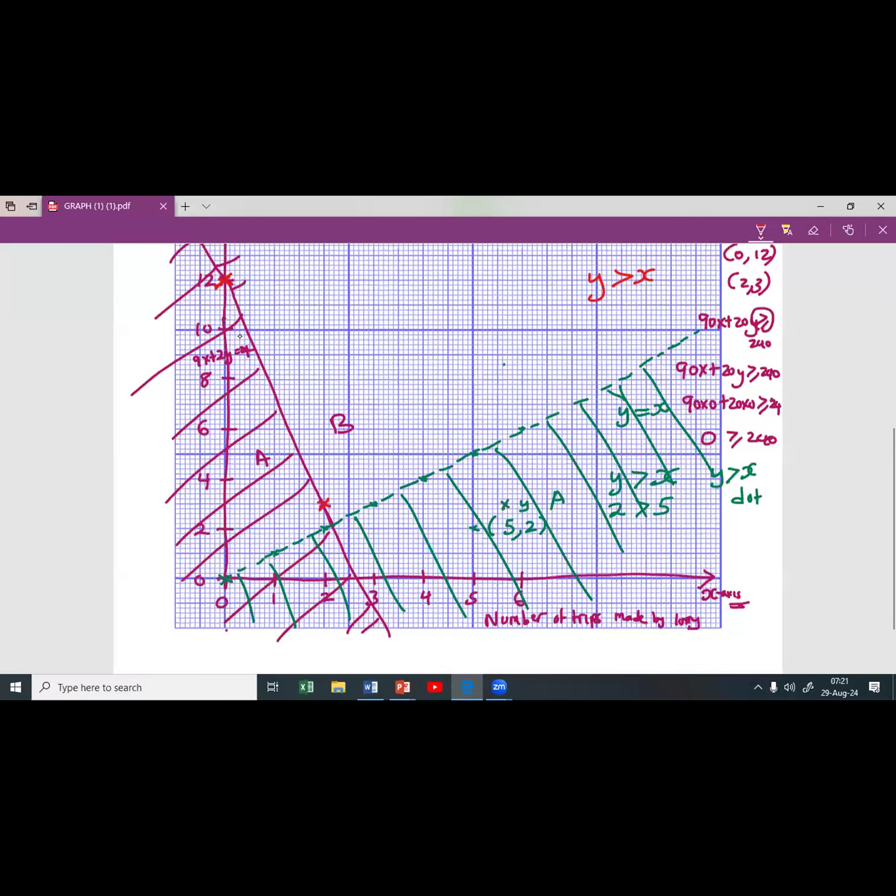I don't know that you're getting it. I'm confused. Where? From where? Like I'm saying, when you choose 5, 8 is above here. So when you fill in here, you will get 8 is greater than 5, which makes sense. So meaning that is the wanted region. And we don't shade the wanted region. We shade the opposite side. That's why for it, it was just a confirmation that we shade this one.